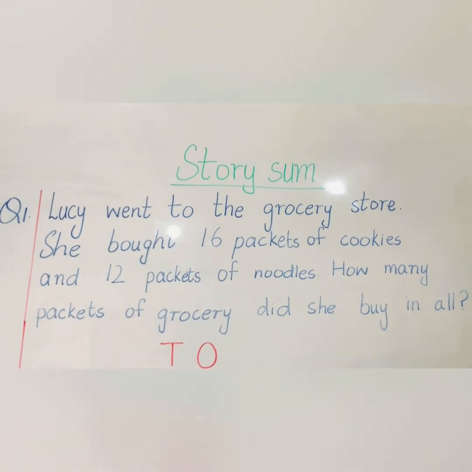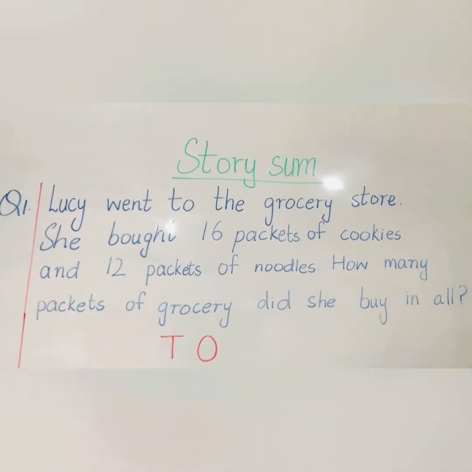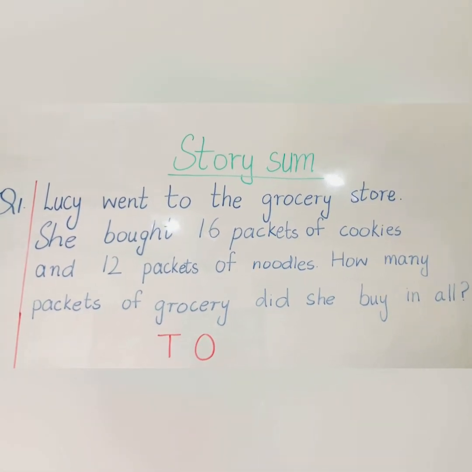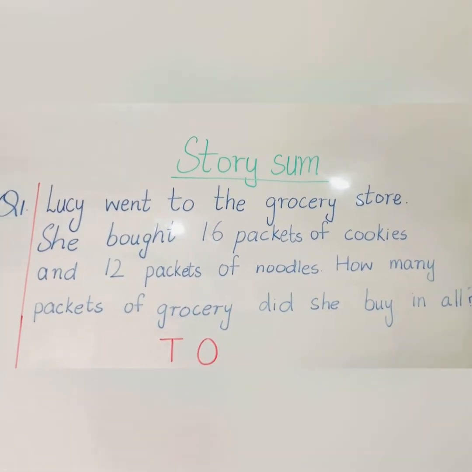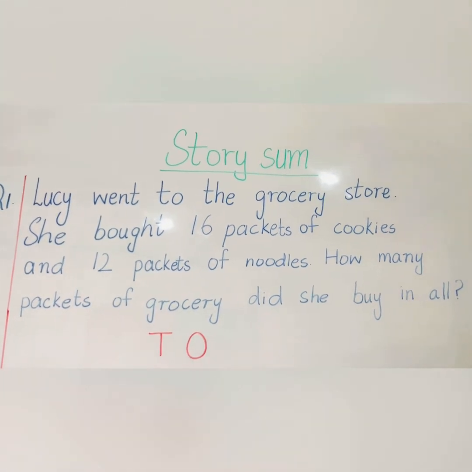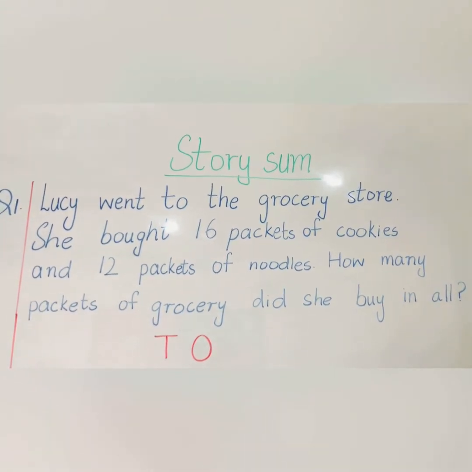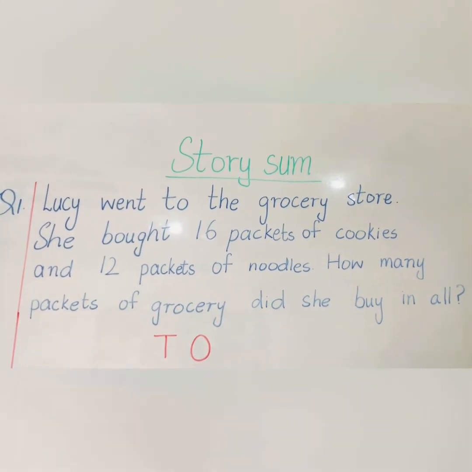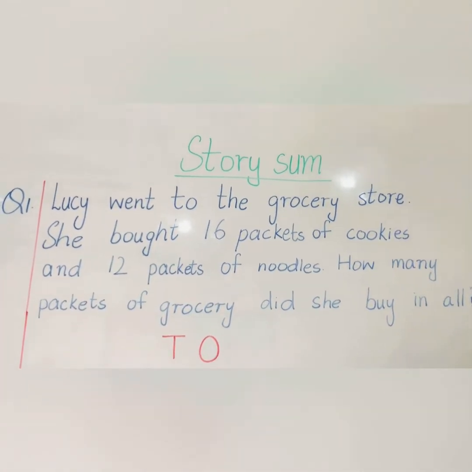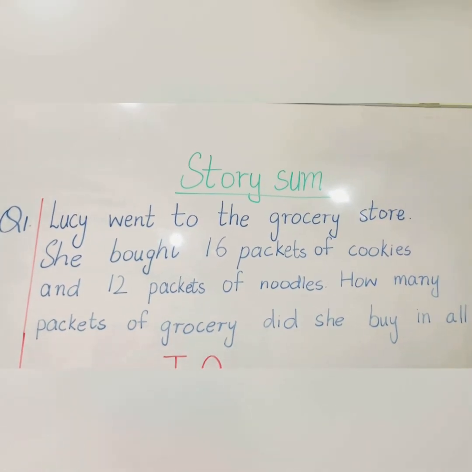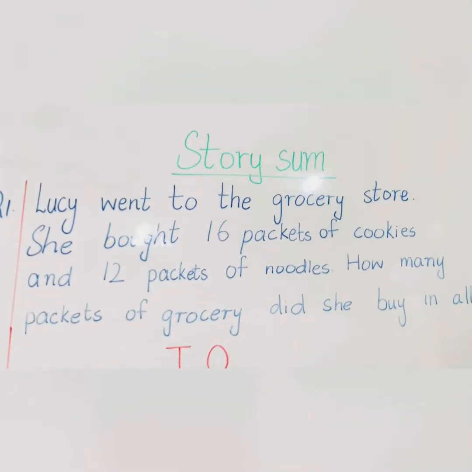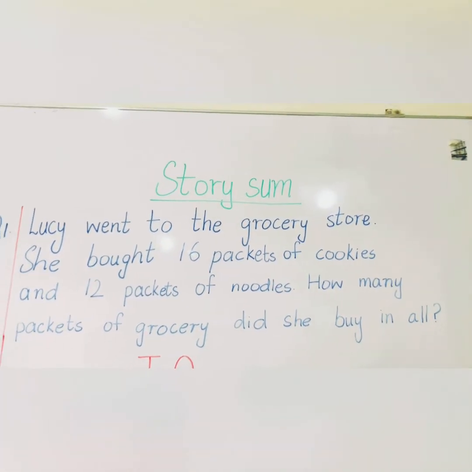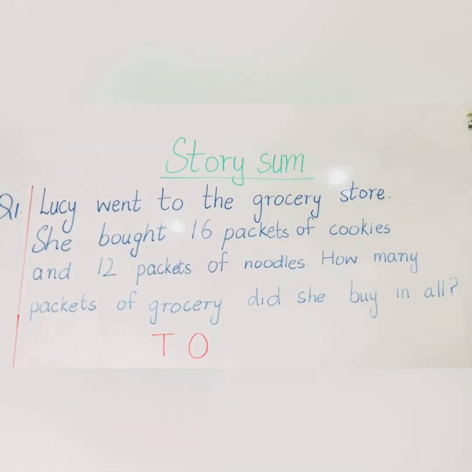Okay, so over here the story is saying that Lucy, she went to the grocery store and she bought what? She bought 16 packets of cookies and 12 packets of noodles. Now the question over here is that how many packets of grocery did she buy in all? That means that how many packets did she buy altogether? So we know what the story is about. Now let's start solving.